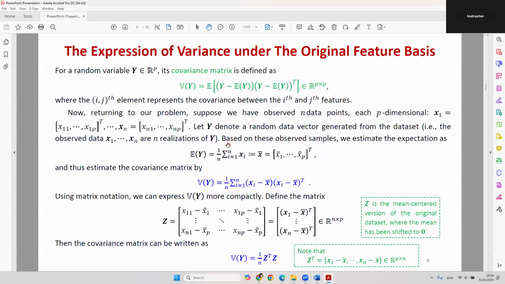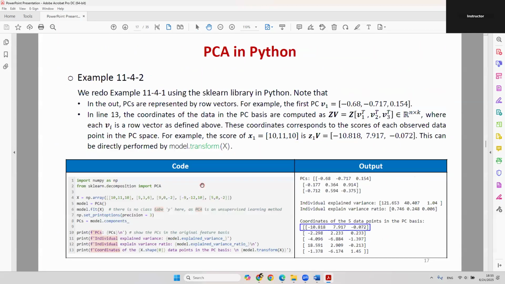Of course, here I have 3D so you're going to have three numbers, but the meaning is exactly the same: for each data point, I project it onto my PC space, which is v1, v2, v3, and I get the new coordinate system. This is the first data point, the second one is the second data point, and the third one is the third data point. That's how you get it.